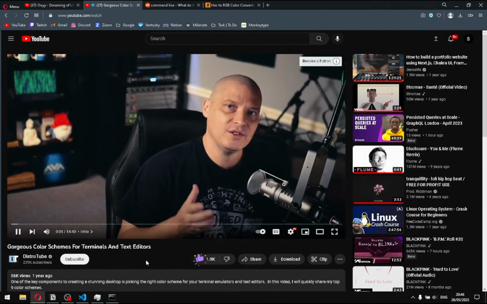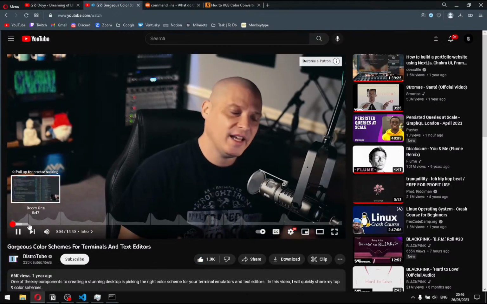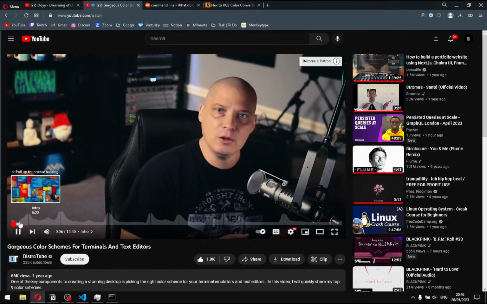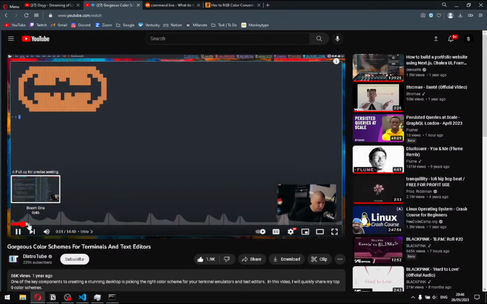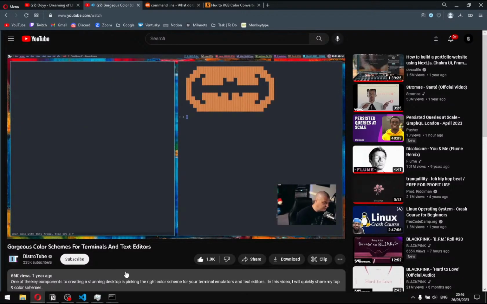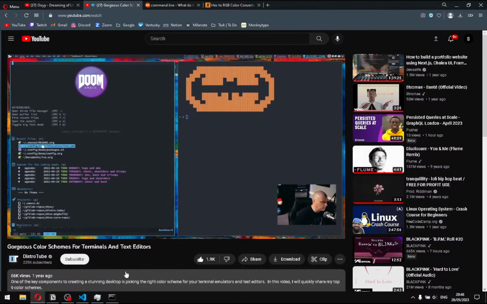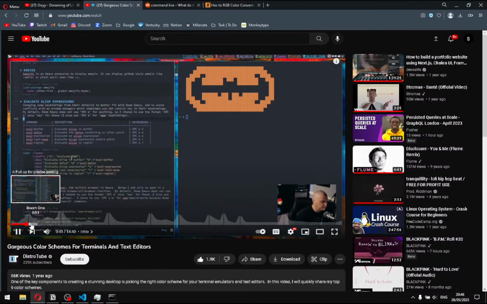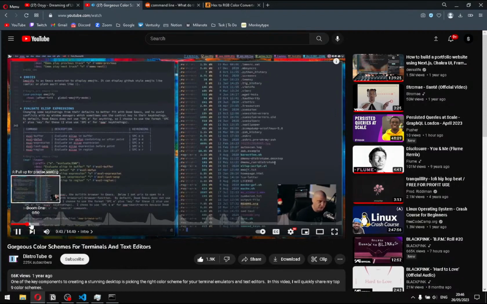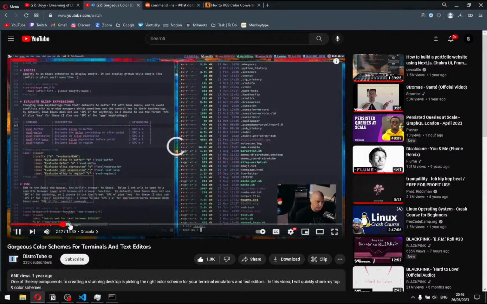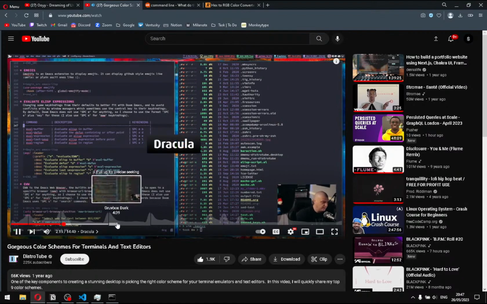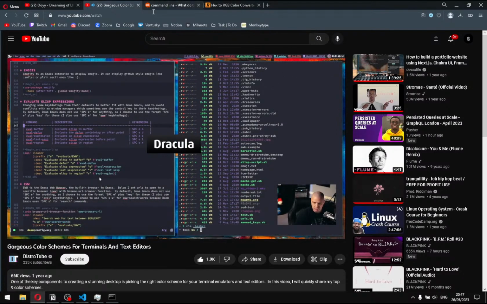One of the most important pieces of having a beautiful desktop is having a beautiful color scheme. I'm talking about the color scheme we use. So for the terminal, I typically use Alacritty, so I'm going to open up my Alacritty terminal. And for my text editor, I typically use Doom Emacs, so I will open up Doom Emacs and open a document so you guys can see as the colors change. In the Alacritty terminal, I'm just going to run an ls. That color scheme is called Dracula, and Doom Emacs has Dracula built into it.